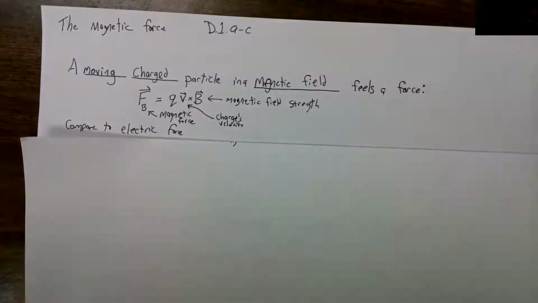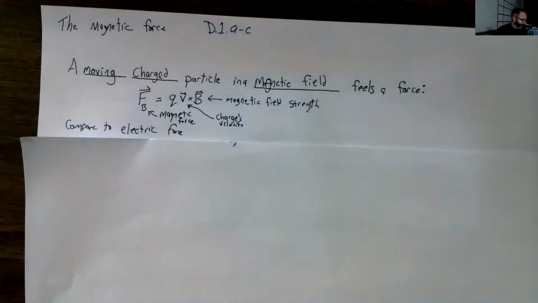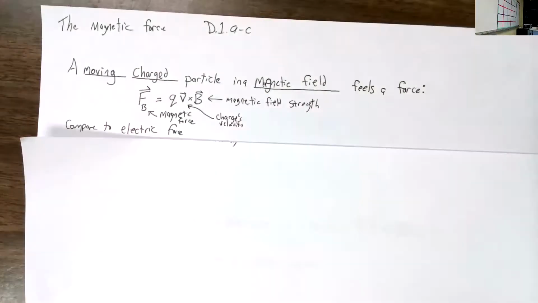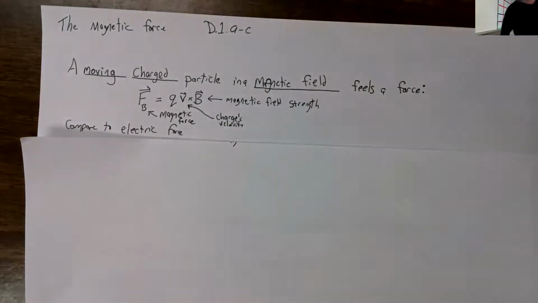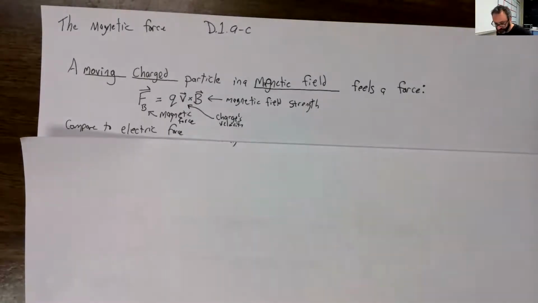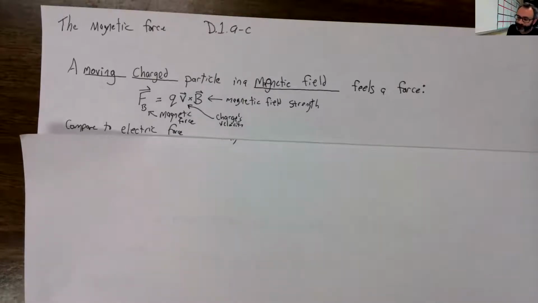That's true because we can think of one of the particles as the source charge that produces an electric field, and the other one is the test charge that would feel the force from that. But if we just have a generic electric field and we put a charge in it, what's the simple equation for the force on the charge? kQ over r squared. So that would be the electric field, right? That's how you would get the electric field from a point charge.